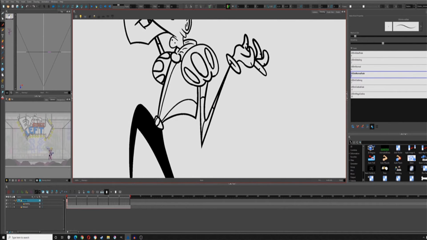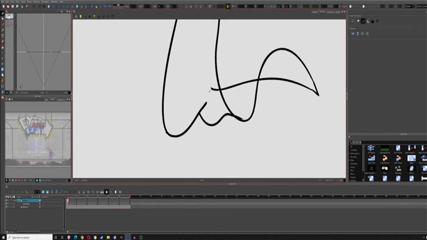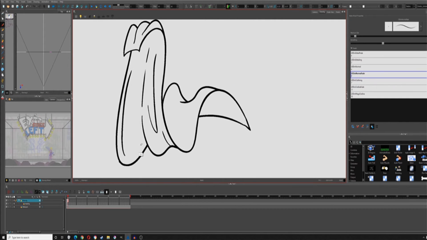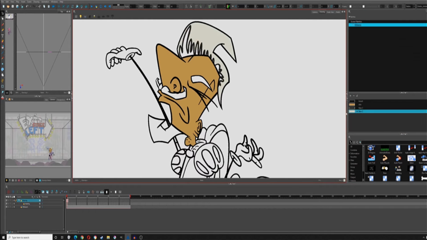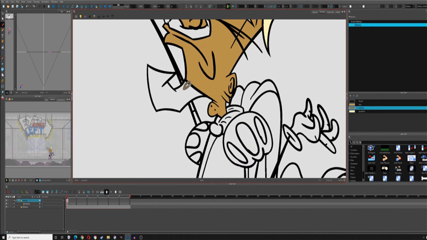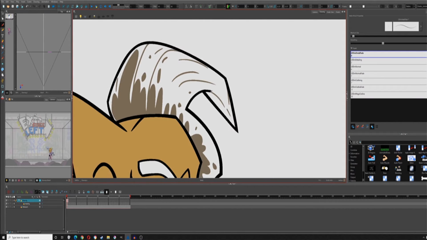As much as I love this character design, I wound up not going for it because it was too complicated. When I showed it to Lisa, she pointed that out. She was like, hey, this is a bit too complicated for the main thing. Oh yeah, here you can see I tried making it look like he bleached his hair at first with the roots being the natural color, and that look didn't work out.